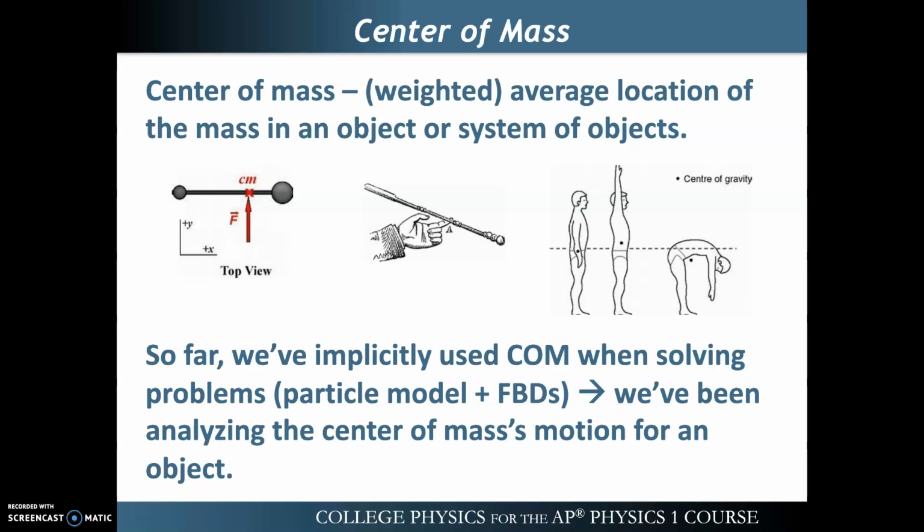One simple way you can determine physically in real life the location of the center of mass, especially if the object is something like a thin rod here, is that the center of mass is going to be where the balancing point of the object is. So if you're able to balance the object on a pivot or on a finger, the location of the center of mass is going to be along that vertical axis. We'll see later on in this unit why that is.